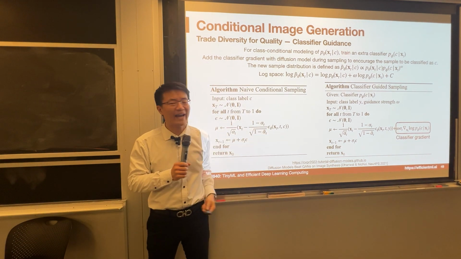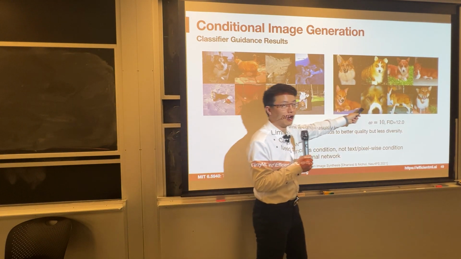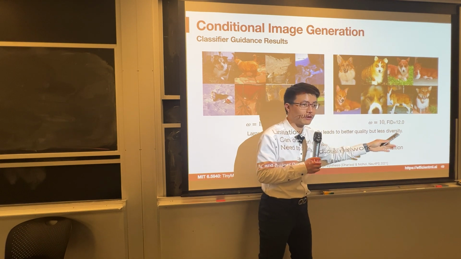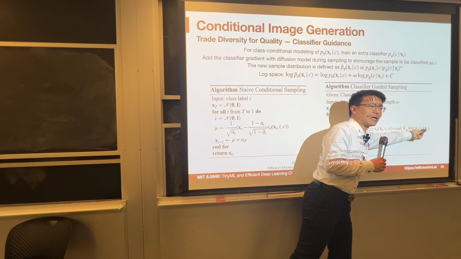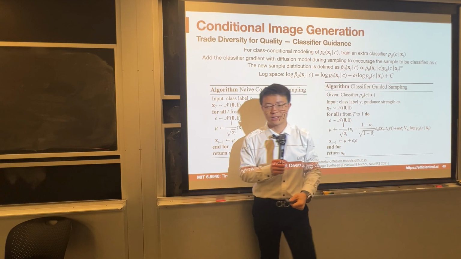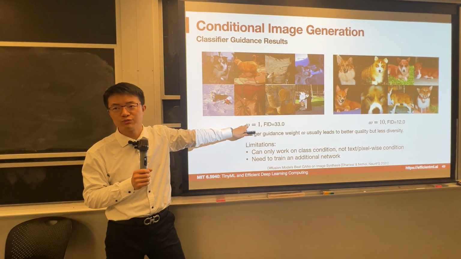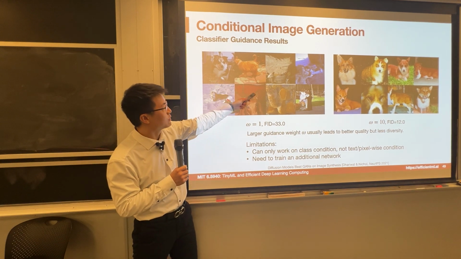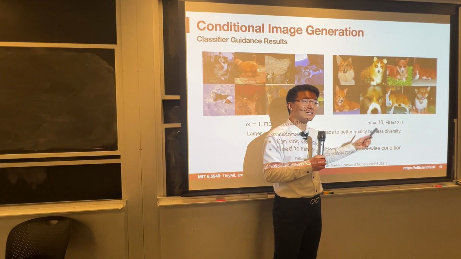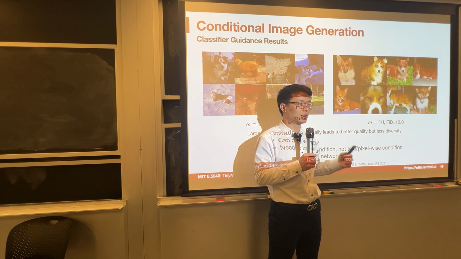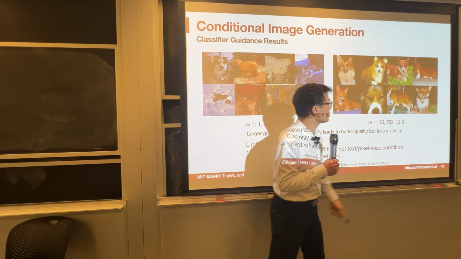So that's the new classifier gradient that gets introduced to make sure the generated images all belong to the same class. Okay? We want to encourage the loss such that the generated image is predicted as the desired class C in this case. And actually, it's pretty effective. If omega is pretty small, there are some dogs, but not all of them look like dogs. But if omega is pretty large, meaning that we want to make sure the loss of the classifier is pretty small so that all the generated images look like dogs, it actually looks like a dog a lot.